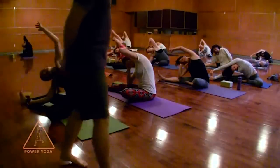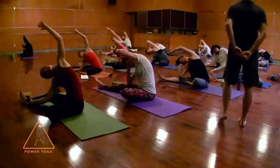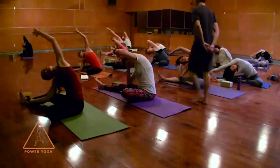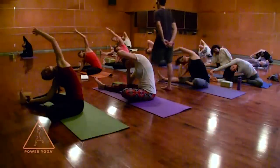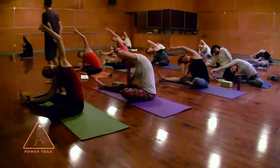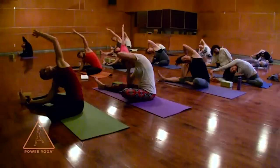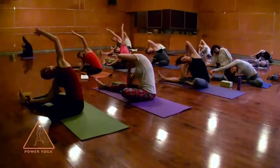And you might even find something that is another variation of what's been offered, and that's cool too. Trust that impulse, trust that intuition. The instruction that comes from within.